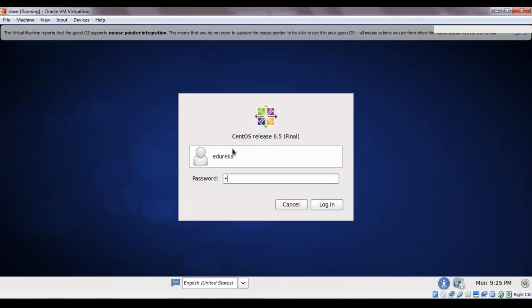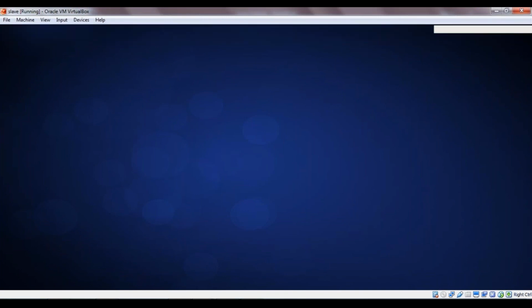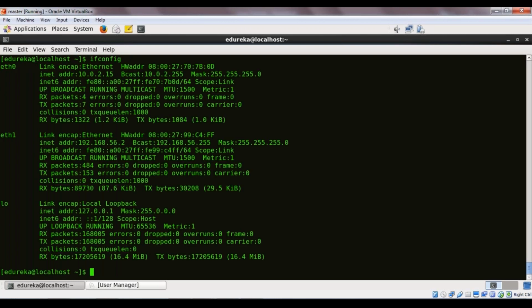But before that, let me just log in here. I've hit enter. Now this is the slave machine. But in the meanwhile, let me quickly go back to my host machine, and I'm going to come to my home directory. What I'm going to do now is check my IP status. So I'm going to run the command ifconfig. Now, when I run this command, what you can see is my ETH0, which is nothing but my NAT address, which connects me to the internet, that has the IP address of 10.0.2.15.